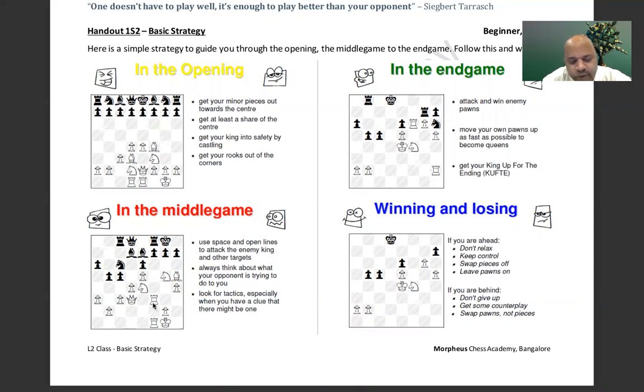Sometimes you double the rooks, like here it is shown, so that the rooks are exerting pressure and you use that. Always think about what your opponent is trying to do. It is because it is not just what you are trying to do, but your opponent might have also been thinking cleverly to attack your king or your other pieces, or might have some devious plan. So you should always think about what he is trying to do. Understand that also. And you should be alert for tactics, right?